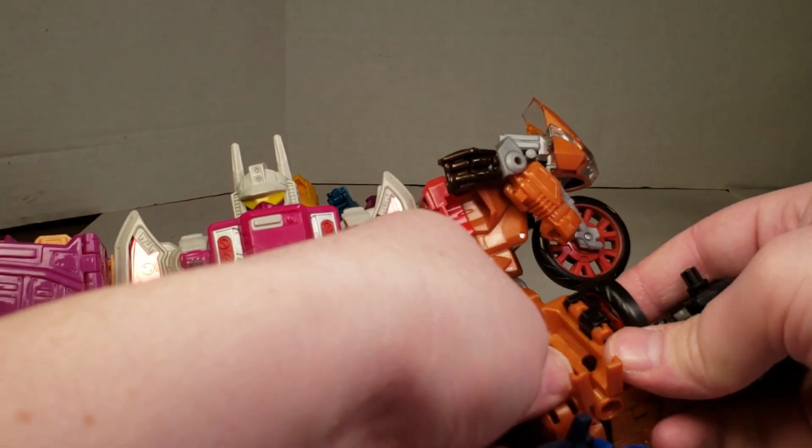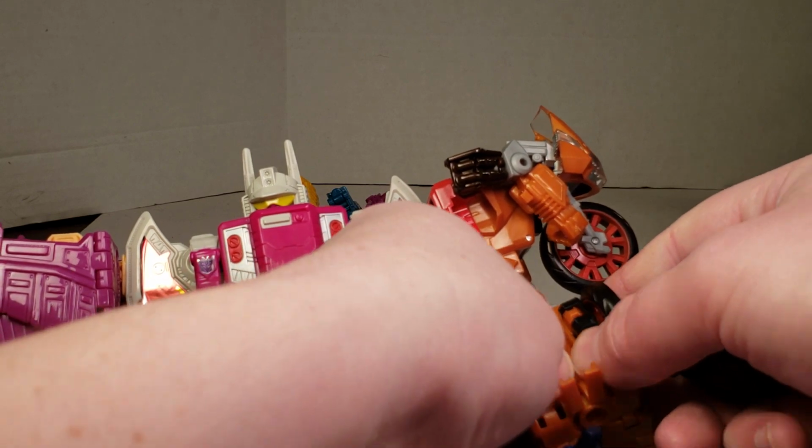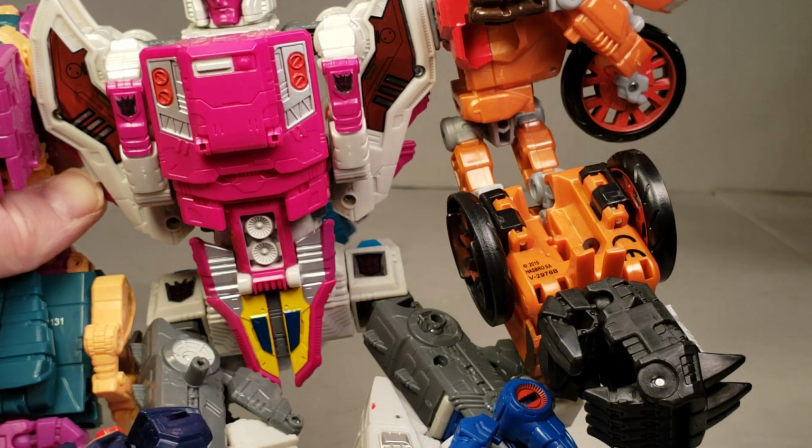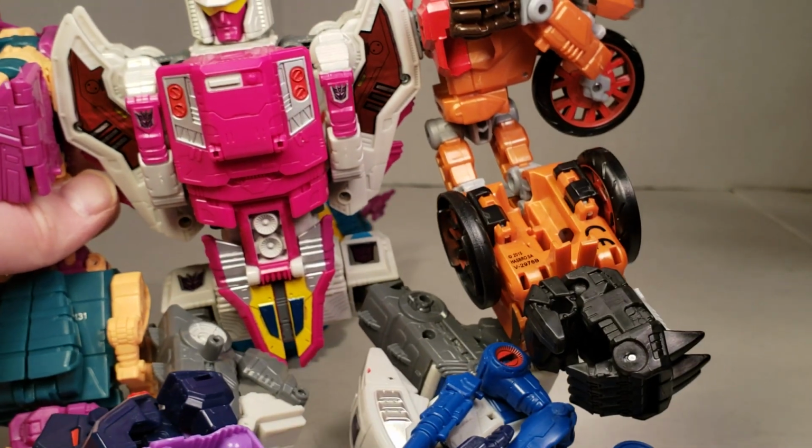Of course I separated everything. Ugh. Give me a second. Then have his hand like that. And there you go. You got an arm.